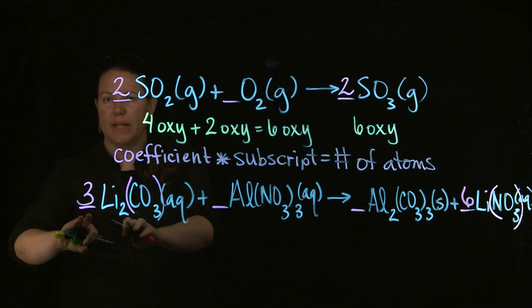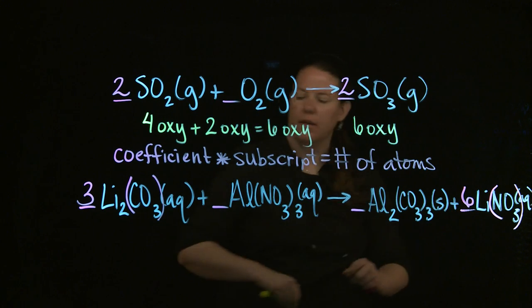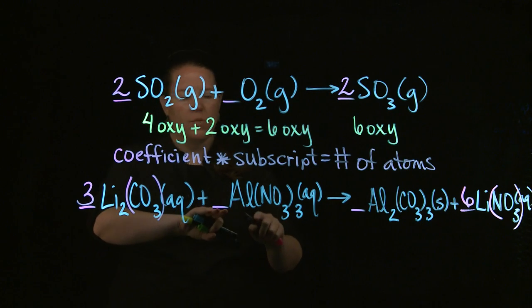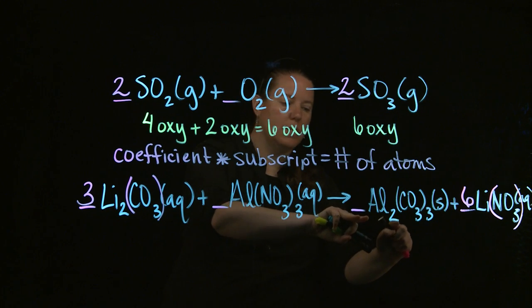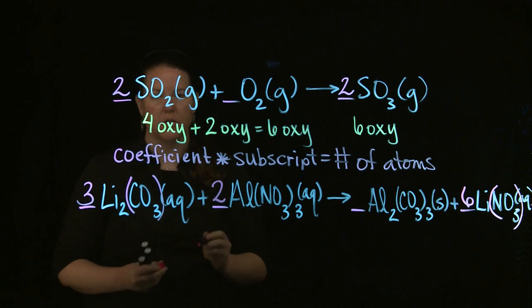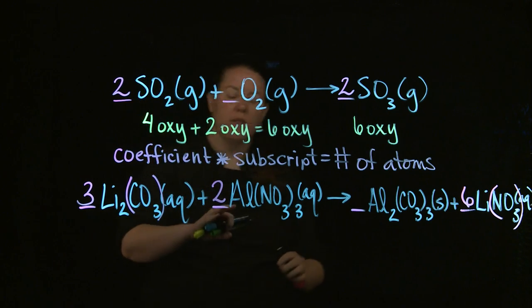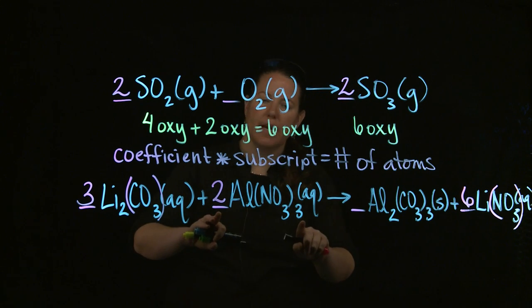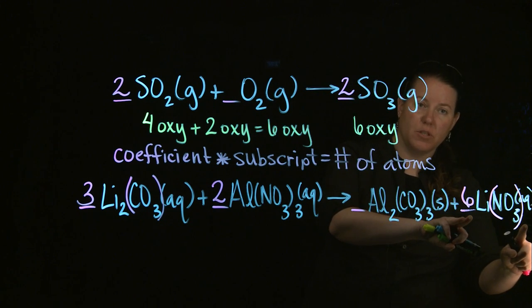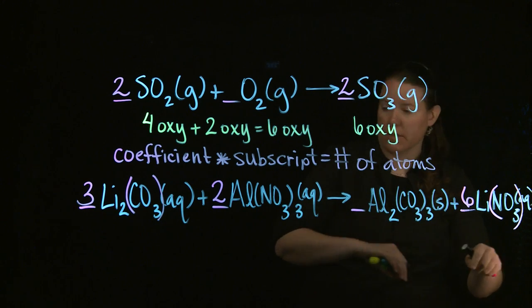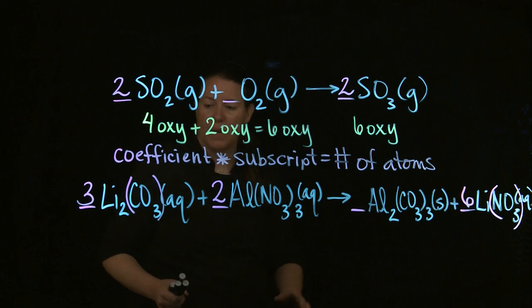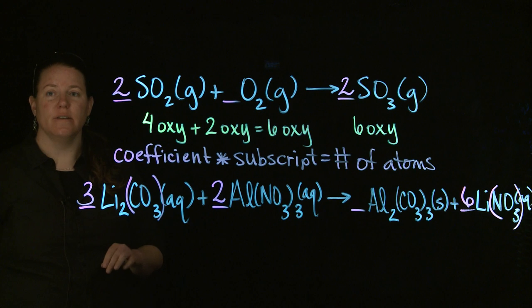Li's now are balanced. I have 6 on this side and 6 on this side. And carbonates are balanced. I have 3 times 1, which is the same as 1 times 3. Great, let's do the next one. 1 times 1 ALs, 1 times 2 ALs. 2 ALs versus 1 AL, well, I'm going to need a 2 right there. And now let's look at NO3s as a whole. I have 2 times the outside of the parentheses, which is 3. 2 times 3 is 6. 6 times outside of the parentheses, which is 1. 6 times 1 is 6. So 2 times 3, 6 times 1, that's balanced as well. And I made a problem that looked very complex much easier.